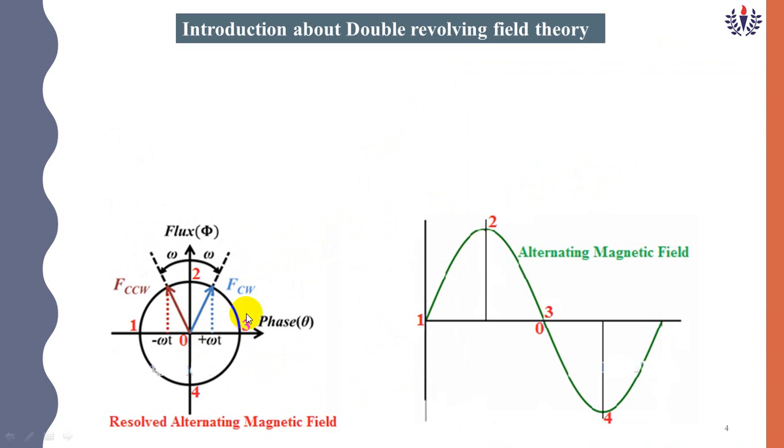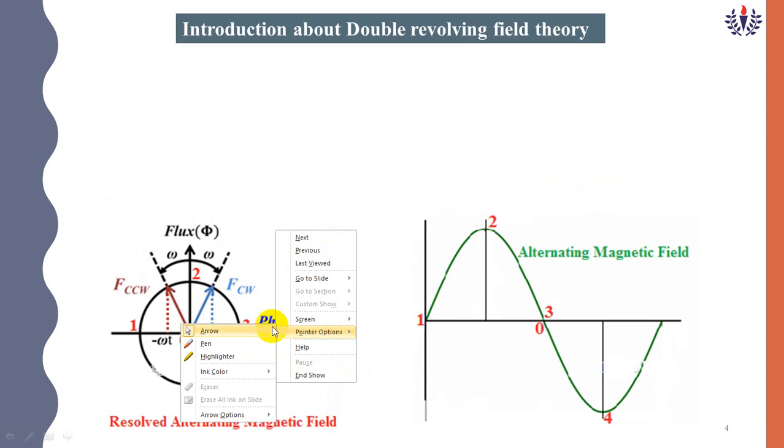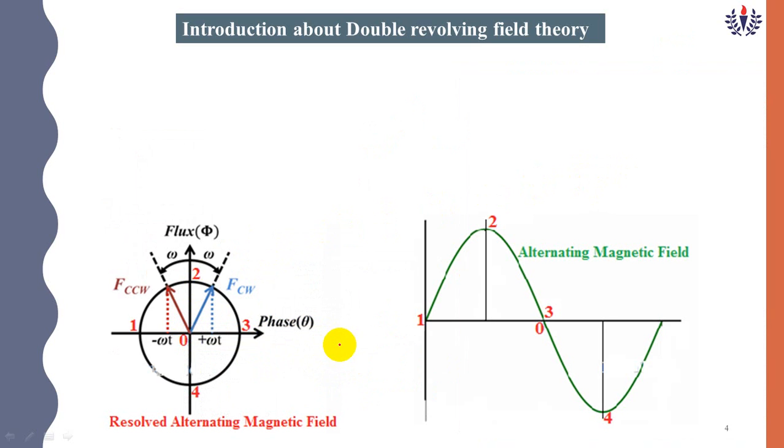Now you see this diagram. Once you apply the voltage with a single phase supply, the current flows in the stator winding, then the flux is produced. So this flux I have represented here, because our motor rotates through 360 degrees, since it is a circular structure. It rotates through 360 degrees.